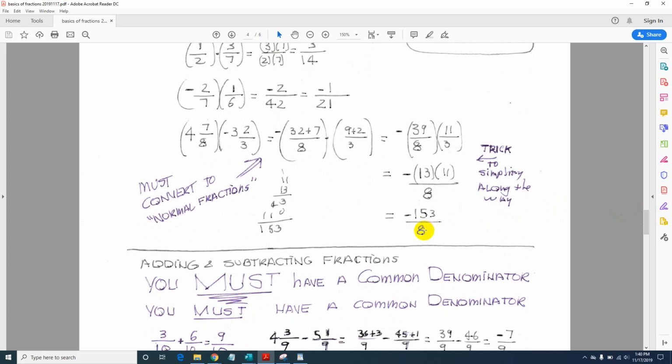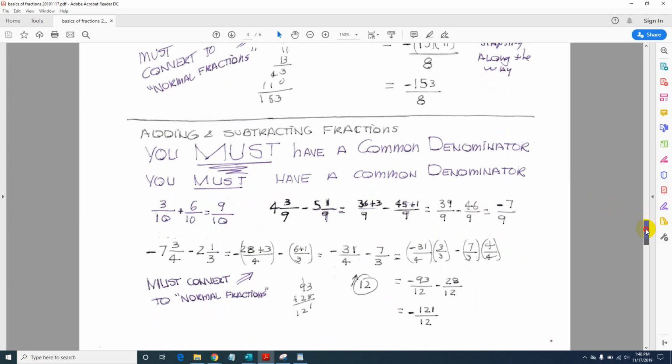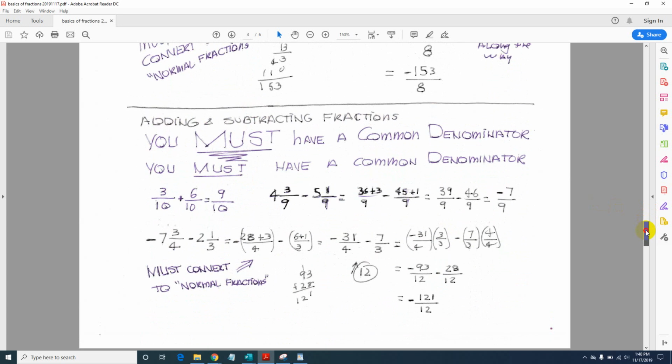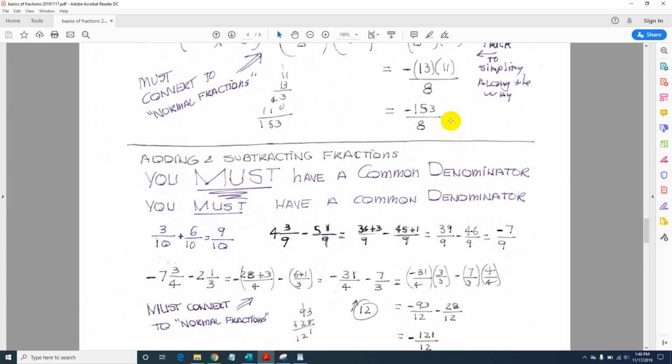times 8 is 160. So I would try like 18 or 19 times 8, maybe 152. So it's probably 19 and 1/8, but you can test that out, okay? During the test, you may want to ask, can I leave this, or do I have to leave it? Do I have to put it as a mixed number?